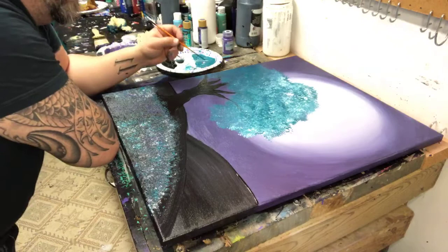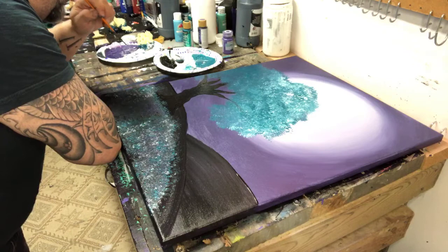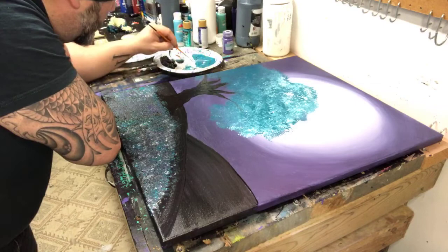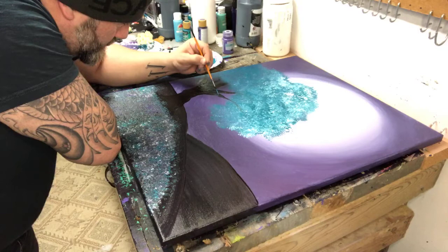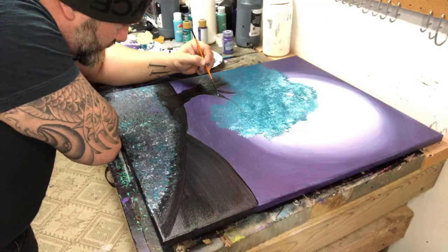All right, so we got five branches. We got five initials we're going to be using. So we're going to go in with, let's see. I don't think the lavender is going to be enough of a highlight. We'll start with the metallic teal and see if that'll work. I don't want a ton on there. You want it to be subtle enough and not too crazy. We'll add a little white, see how we get with that.